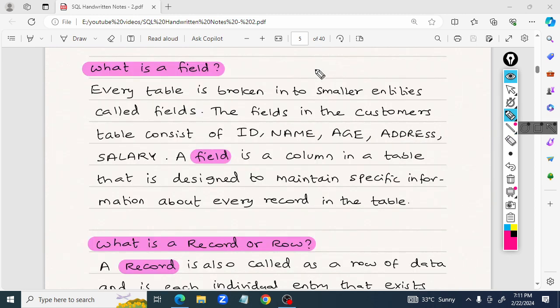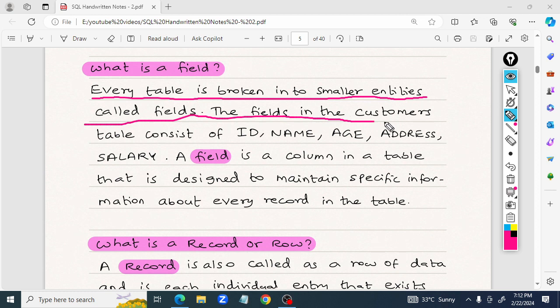Coming to the field. What is a field? Every table is broken into smaller entities called fields. The fields in the customers table consist of ID, name, age and address and salary. So these are called fields. Attributes are also called fields.